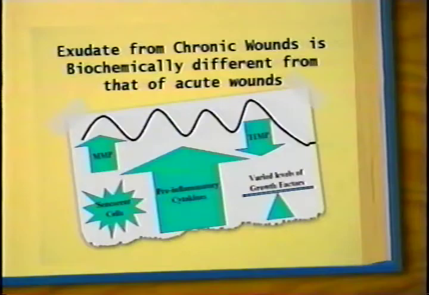Once again, Sharon, the answer lies in the growing amount of research examining the composition of wound fluid in acute and chronic wounds. Scientists have identified a variety of biochemical substances that are important in wound healing. Acute wounds follow an orderly sequence of events that result in the normal repair of tissue. It seems that unlike acute wounds, many chronic wounds, such as pressure ulcers, are biochemically different, and the usual healing process is disrupted in chronic wounds.